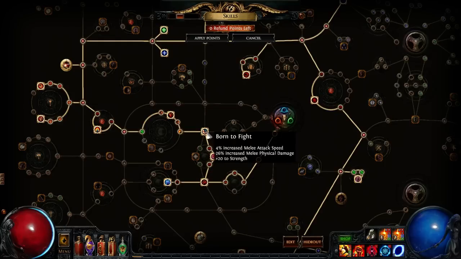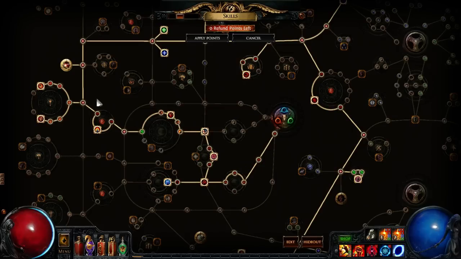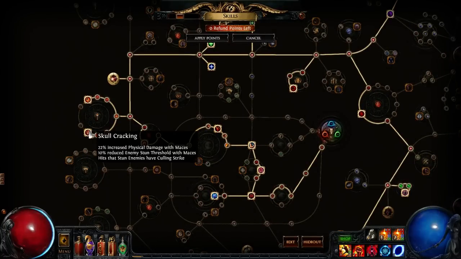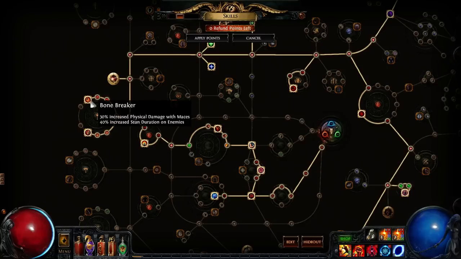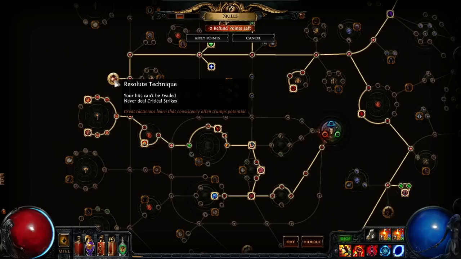Then I go up, I take the Heart of the Warrior, Born to the Fight. Then I'm working toward Resolute Techniques, so I just take everything in between. You've got Butchery, of course, a nice boost. Then you've got Barbarism, that's really good too. Then I take the full DPS nodes here, like you can see, with Bonebreaker and Skull Cracking. Then I'm at Resolute Techniques.